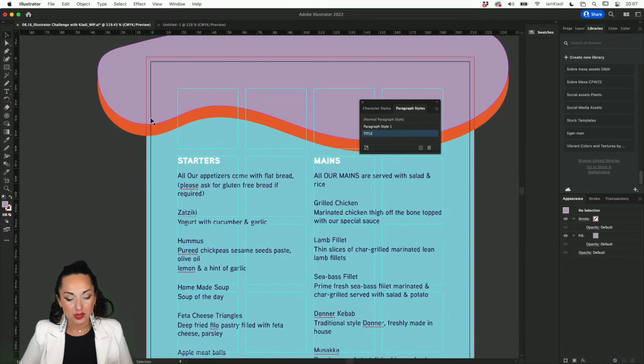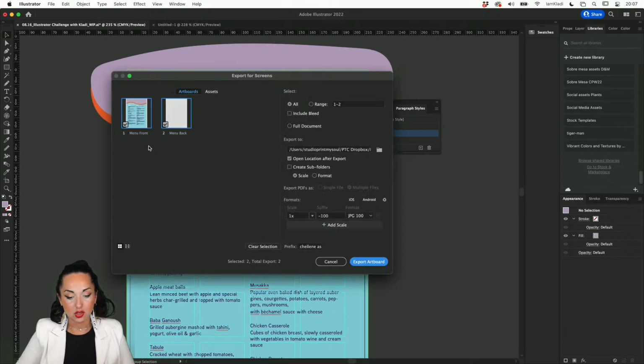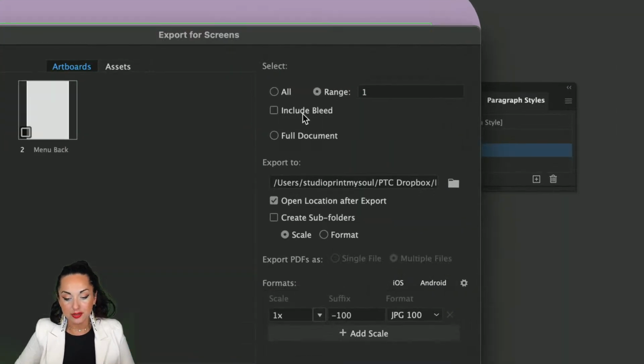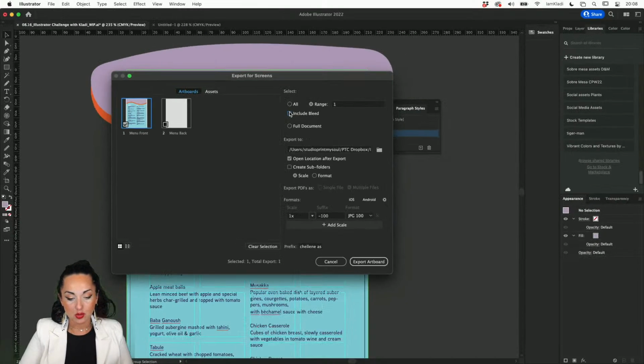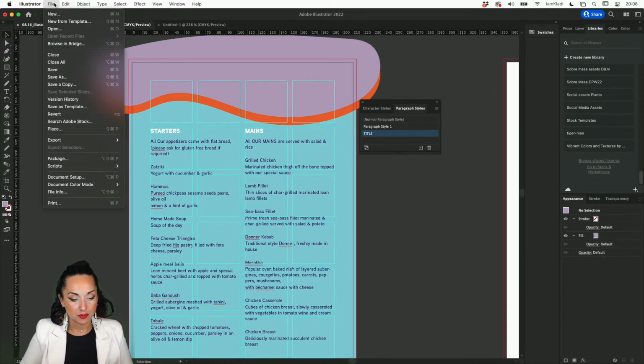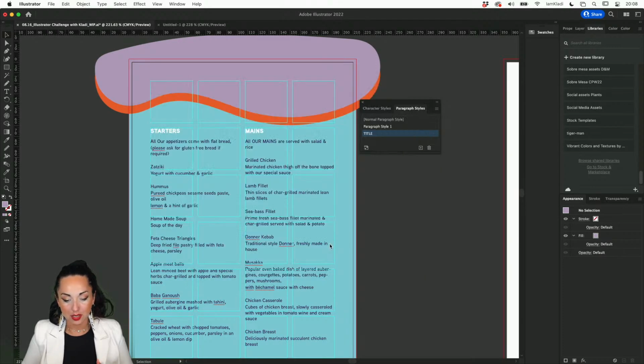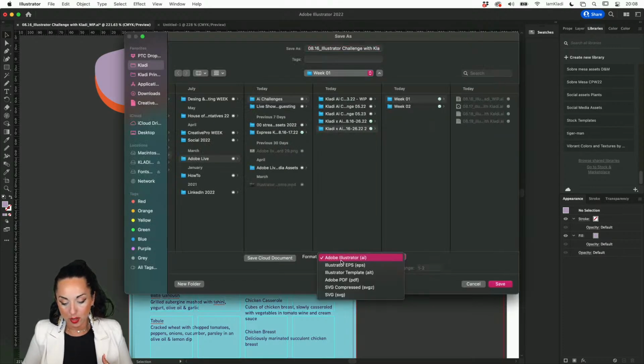So in order to export the image with bleed, first of all, even if you're exporting using the export for screen, which is not the correct one for the printing, you want to make sure that you tick include bleed. So the include bleed area allows you to have the entire area on. Although the best way to export for print is to head to File and Save As. Save As allows you to save on your computer, on your Creative Cloud, which is very useful. You can choose whatever you want.